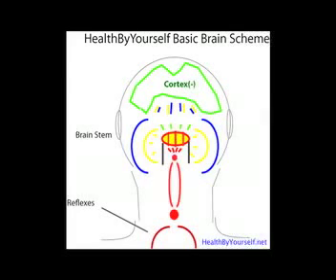Your metabolism corresponds to the intensity that your brain is at. Reflexes involve your core muscles, which is related to posture, which is related to endurance, which is also related to a lower intensity. So any endurance athlete has already developed reflexes — that's why they become good at endurance.